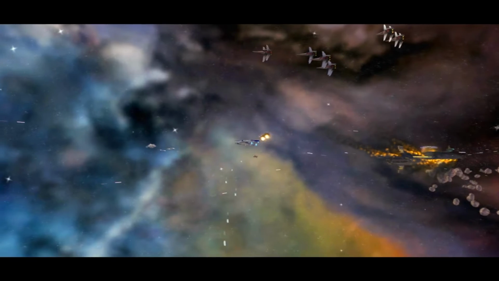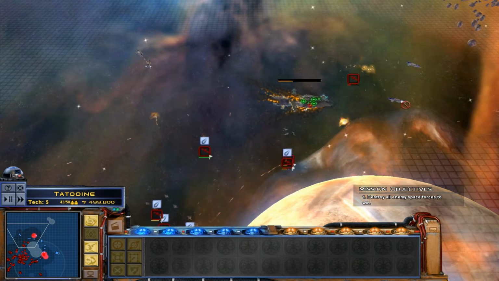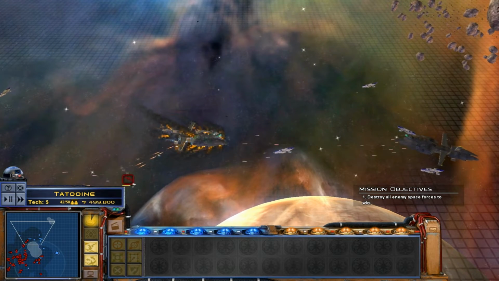Oh, that's our first Venator down, I think. We seem to be doing good with them, forcing them to come to us. That's almost down. That's not moving. Fire on that ship. Damn, it moved.